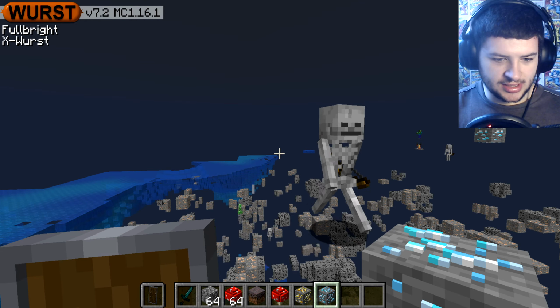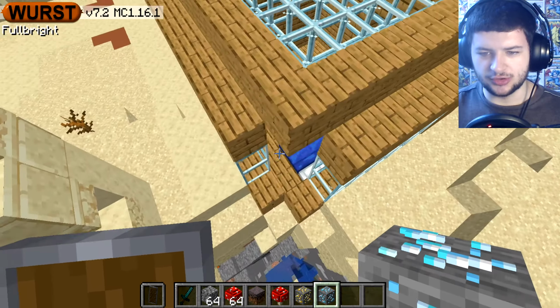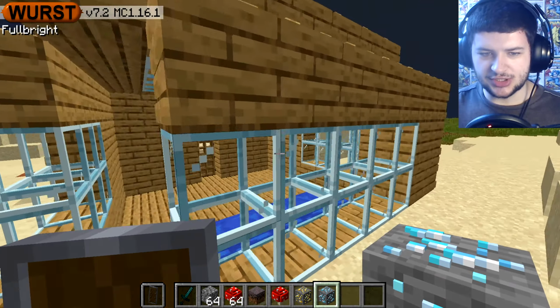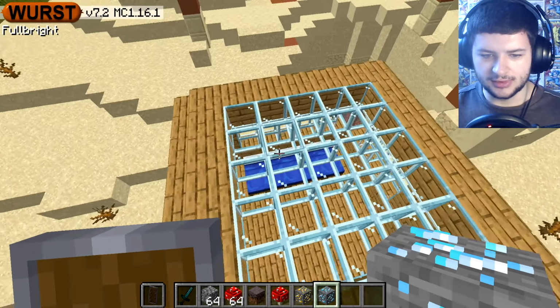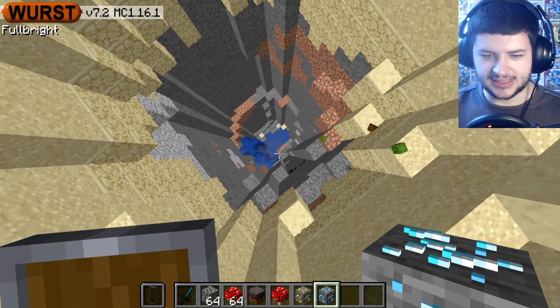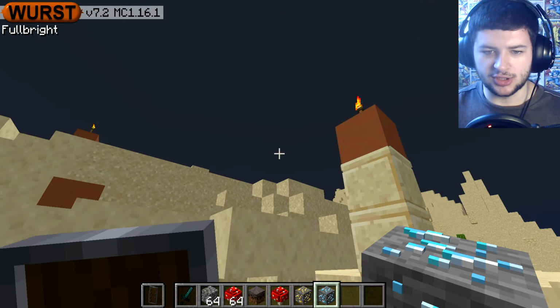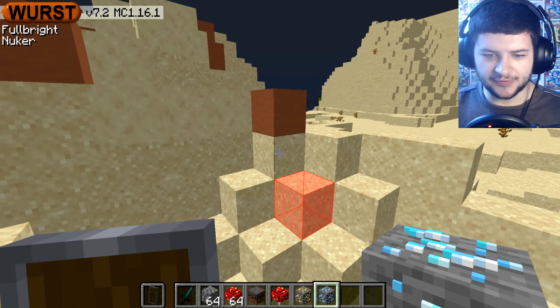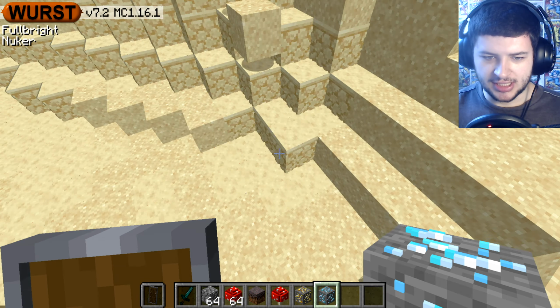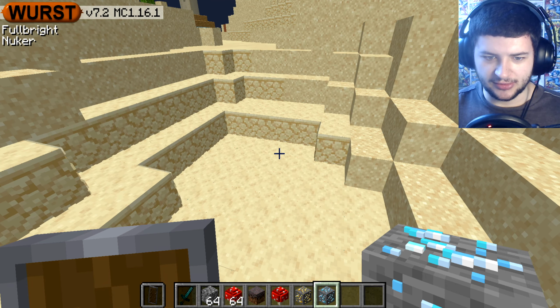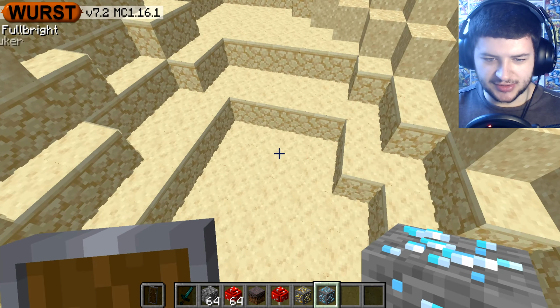So as you can see, I've just shown a little bit of a demonstration. The nuker just destroys all the blocks around you, and for some reason when you're not in fly mode, it will actually destroy all the blocks underneath you. So it's destroyed part of this little hub building that we have, and it's just decimated the whole world many blocks down. So if we hold it again and we fly towards a certain direction, it will do the same. It's pretty laggy, by the way, if you can't tell, but it'll do the same.